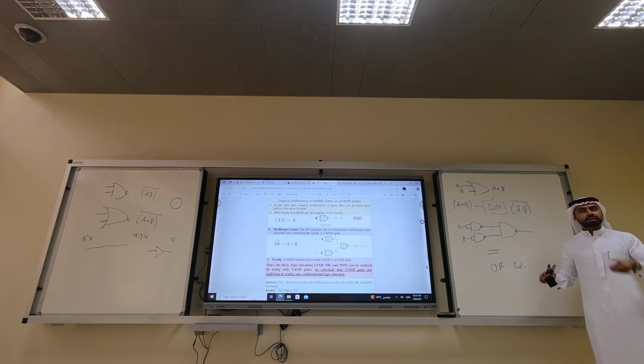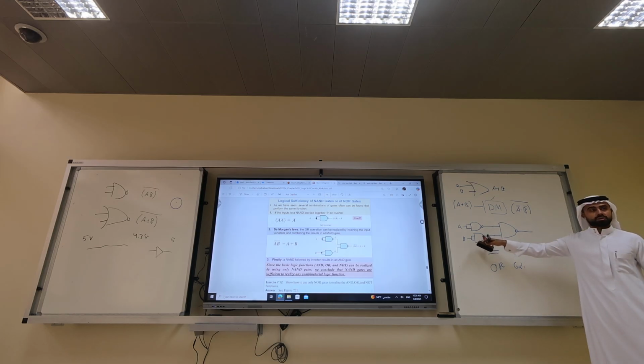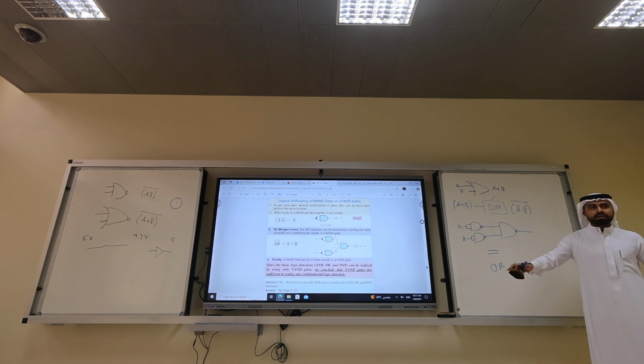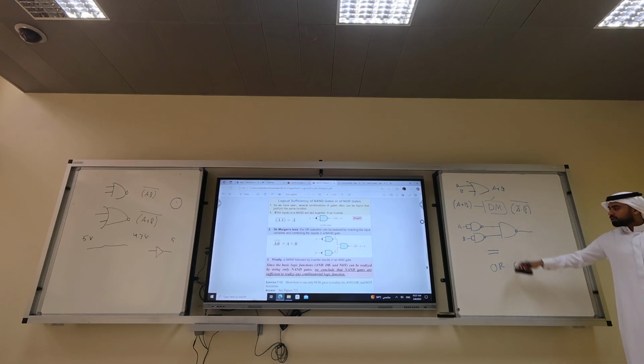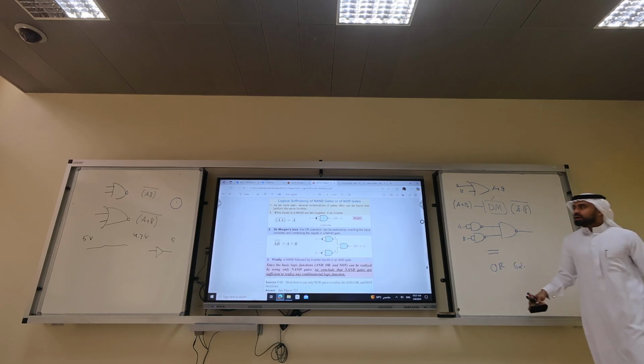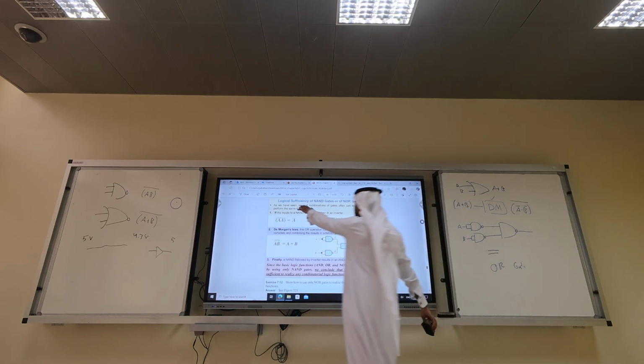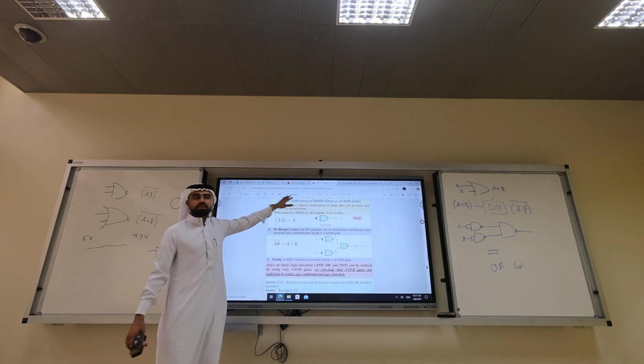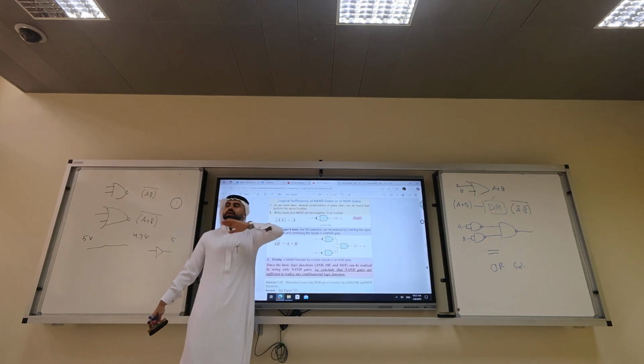The transistors inside the NAND are few and simple and don't use high power, so it is used. If you want to have logic gates, it's everything in NAND in real life, and then you do these tricks. You can create an OR using this, you can create an inverter using a NAND. This is called logical sufficiency: you rely on NAND alone to build any circuit you want.